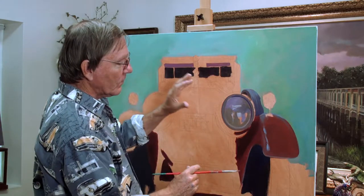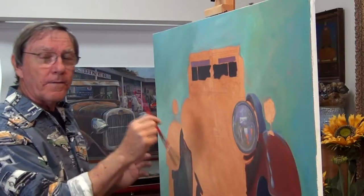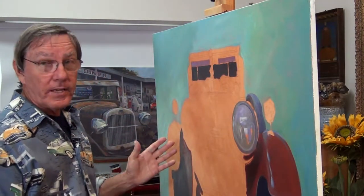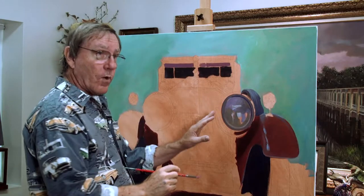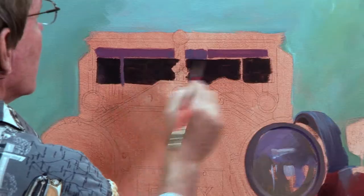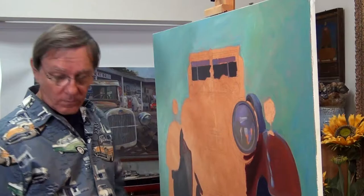So this is done to a certain degree, and then this is done to a certain degree. Then I can keep going back into these areas and finishing them more and more all the time. This way I can stop at any one time if I want to, as long as I get the whole thing covered. If there were extensive amounts of detail in this area, then that would require me to put extensive amounts of detail in these other areas, which I may or may not want to do. So that's the reason I like to finish these paintings a little bit at a time. Finish this, finish that, then go back, finish this some more, finish that some more.